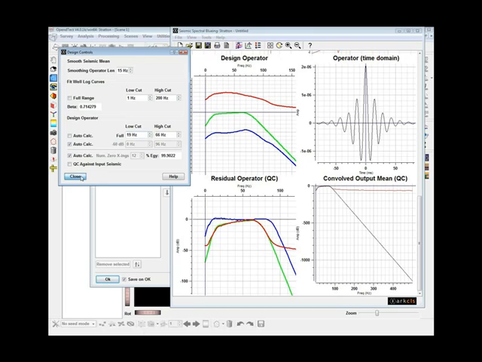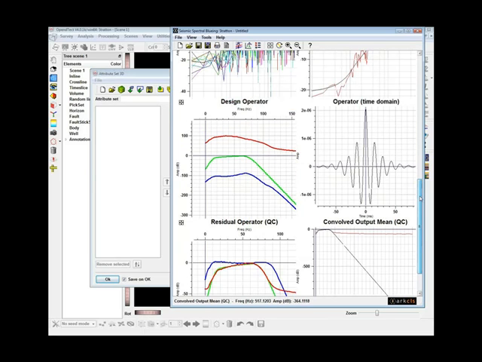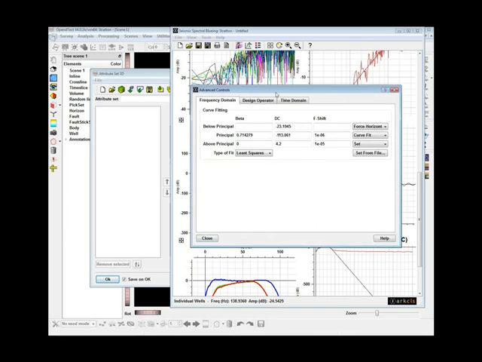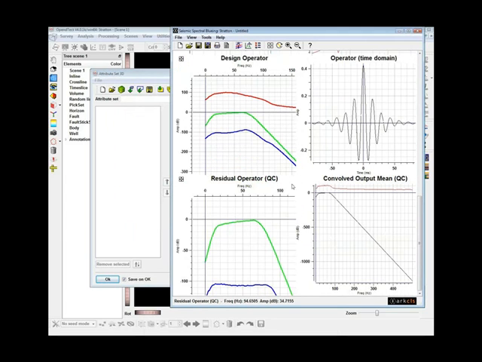Now I can go on with the workflow. This is more or less the end of the third step, so the real design of the operator as such. The only issue, if you look at the amplitude of the operator, is that the amplitudes of the operators may be very small. They are very small if your seismic amplitudes are very large, because we are subtracting both spectra. So the blue spectrum here has much larger amplitudes than the normal seismic data. And there is an operation we can do. We can go in the advanced control and set the operator energy to 1 in such a way that we will have about the same amplitudes between input and output.